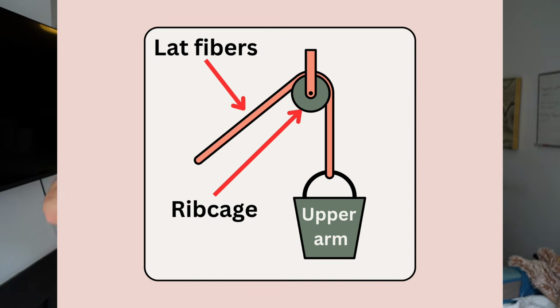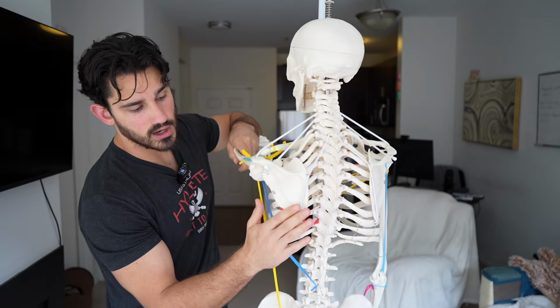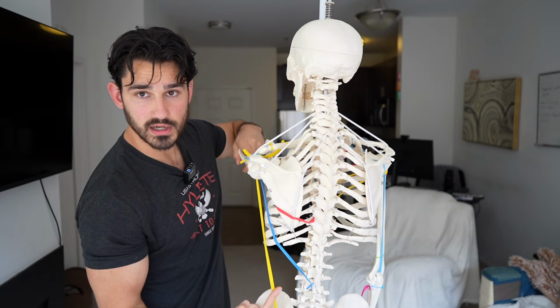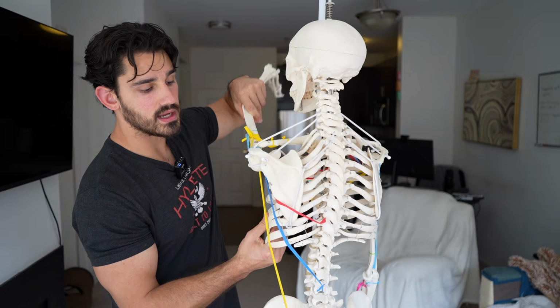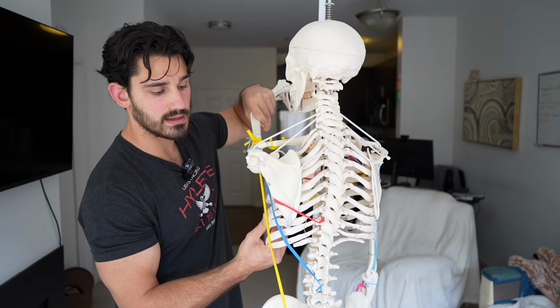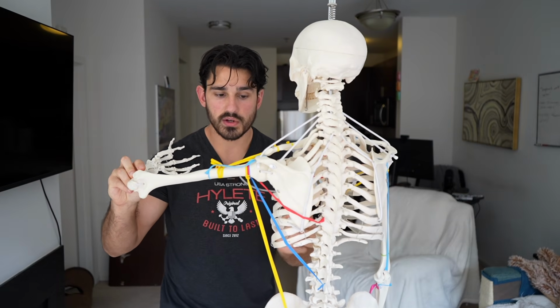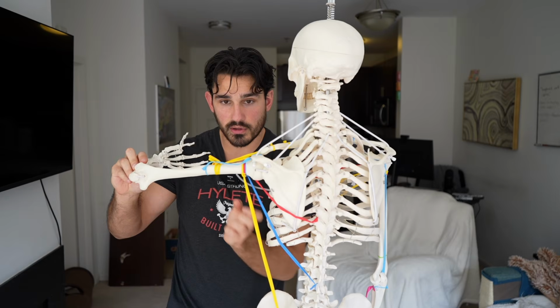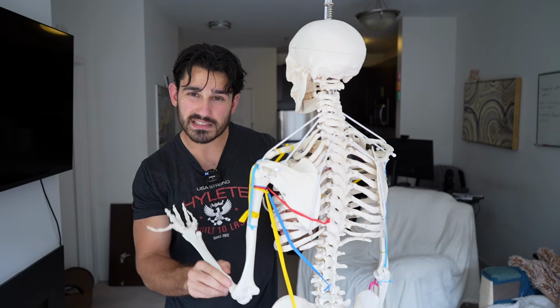And so what that means is if you imagine a cable wrapping around a pulley, much like a cable wraps around a pulley, the lats wrap around the ribs. And what this means is that all of the different fibers, regardless of whether you're talking about the lower ones or the ones that run more horizontal, stretch a little bit more when the arm is tighter to the body. So if I do a row and my arm ends up going out this way, you can see that all these fibers are wanting to pull the arm downward toward the body. So ultimately, regardless of where you put your arm, that's where they're going to want to end up.